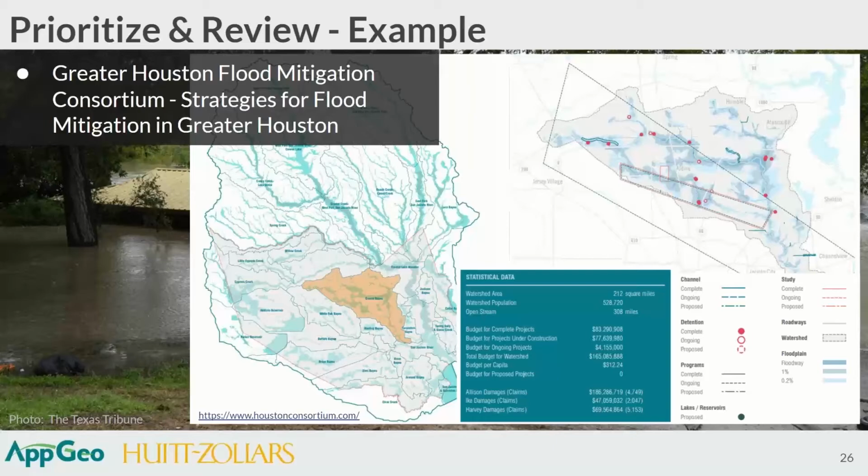The consortium went on further to produce neighborhood plans for 4 different neighborhoods that were severely impacted by Hurricane Harvey. They identified risk and vulnerabilities as well as specific opportunities in those neighborhoods for mitigation and resiliency. So plans like these and programs like these can serve as a baseline for the regional flood plan and then further along the state flood plan.